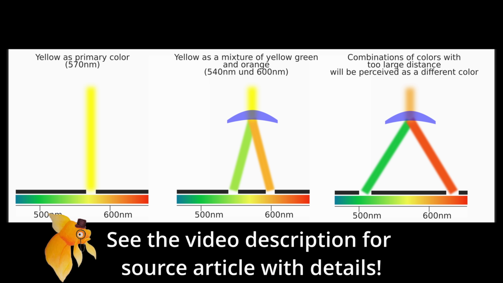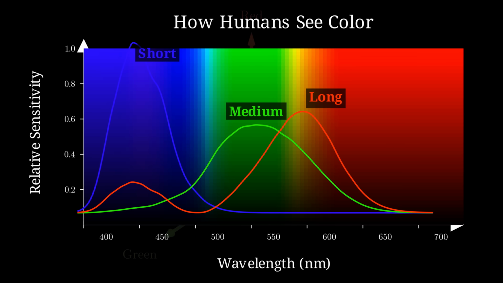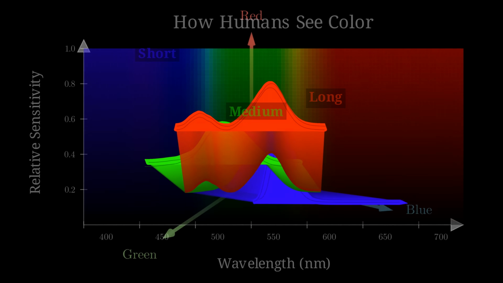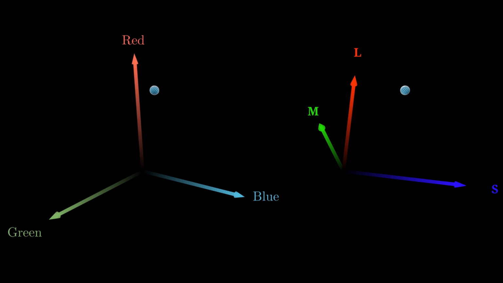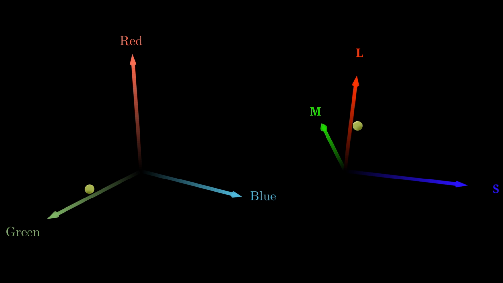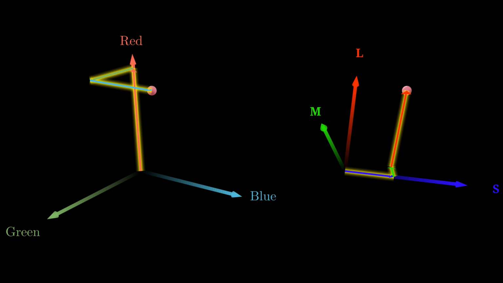What we'll focus on here is that the peaks of these sensors don't line up exactly with pure red, green, and blue. When we use the peaks of the cones as our axes, the resulting dimensions aren't quite 90 degrees apart. It's still the same three-dimensional color space, we can reach the same colors, but we're using a different set of coordinates to get there. Our brains combine these overlapping signals and resolve them into the sharp colors we experience.